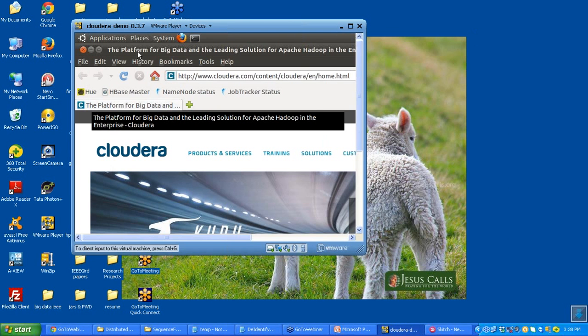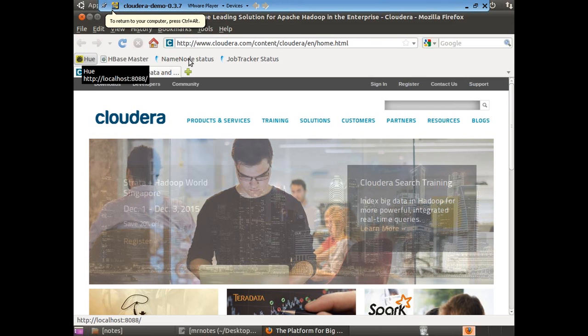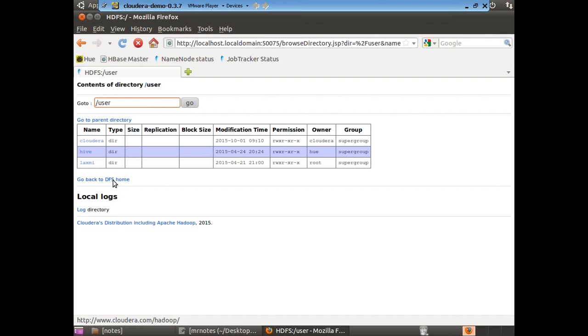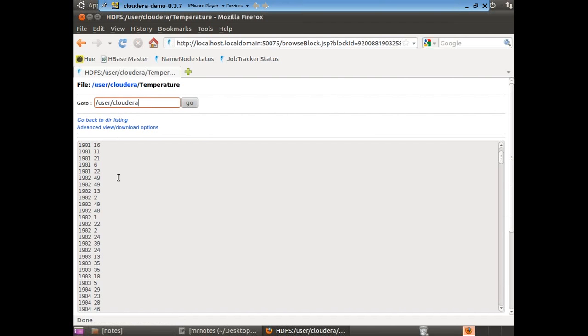So let us see first what data set we have now. So this is my data set. I go to the name node status, browse file system, and I have kept my data set in the user Cloudera. I have got my data set called temperature. This is my temperature data set, where we have complete data. From the year 1900, I have the data sets here. In 1900, I have collected some temperatures: 39, 14, 5, 11, 20, 20, 22, 15, 41, 42, likewise.